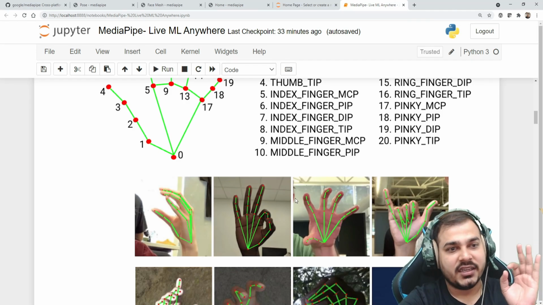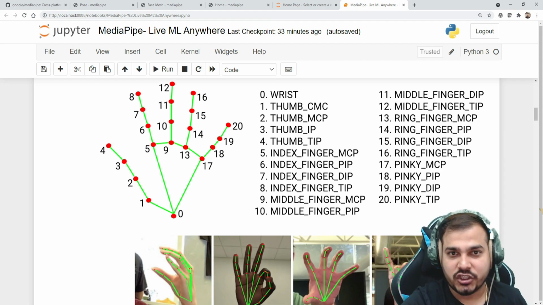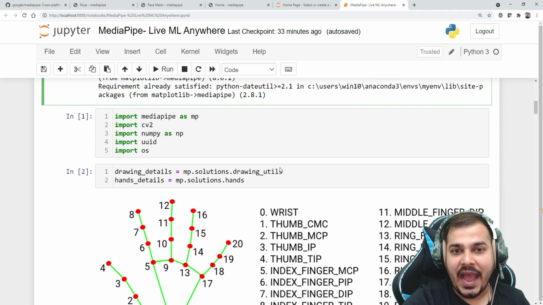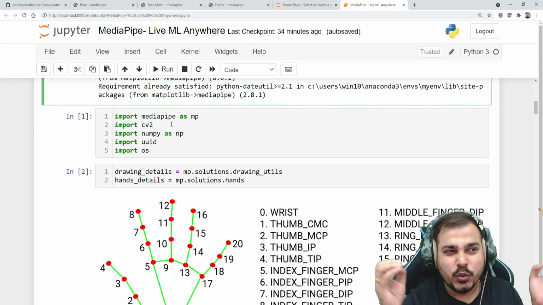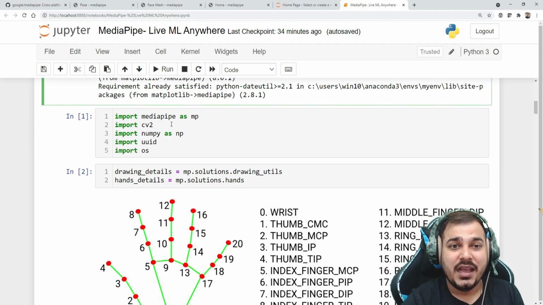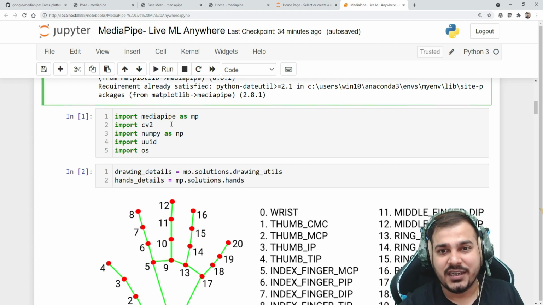With hand detection, you can see all the coordinates are attached over here. Now in hand detection, what does MediaPipe do guys? I'm not going to explain each and every bit of code, but instead I really want to explore how quickly we can see 3 to 4 applications. That is what I'm looking at.